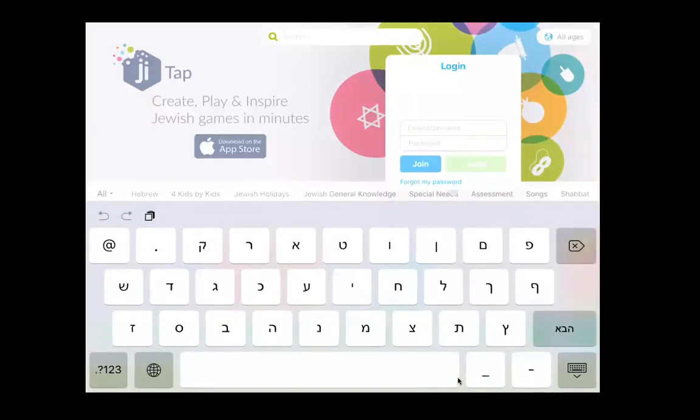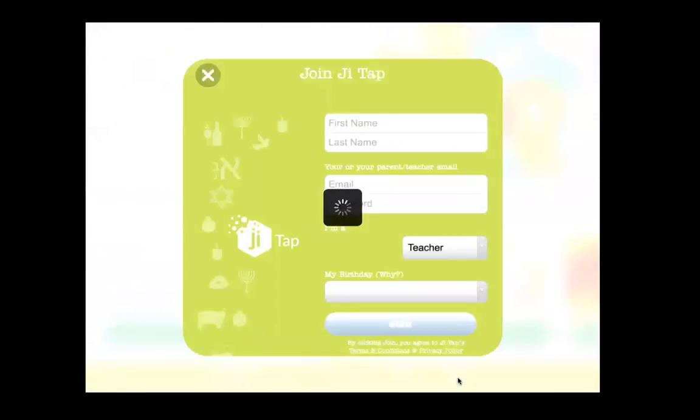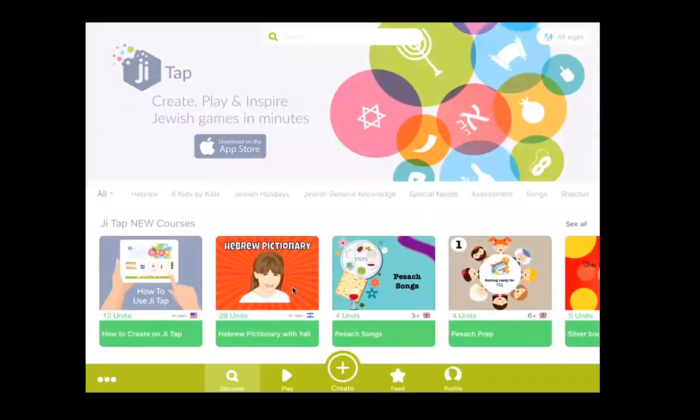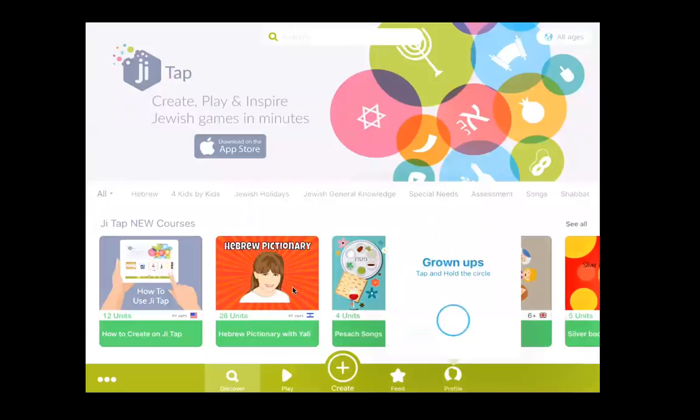If you never created a username, the first thing you'll do is tap here on join and then create your first username. First name, last name, very simple, teacher, and use either female or male, your birthday, and you tap on join. Now, if you are a student and I have a sub account that my teacher created for me, it's very simple. I'm just gonna tap here the username that the teacher gave me and the password that the teacher gave me. I don't need an email and I don't need anything.